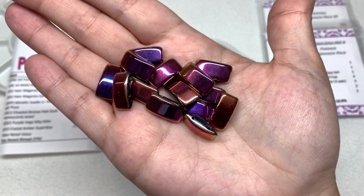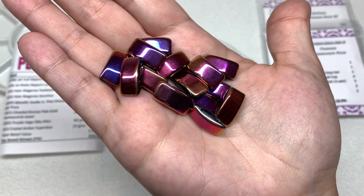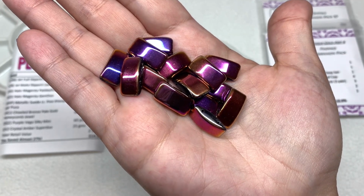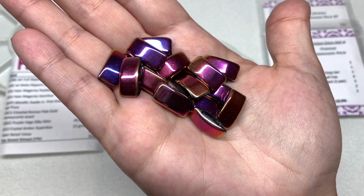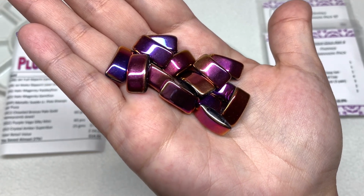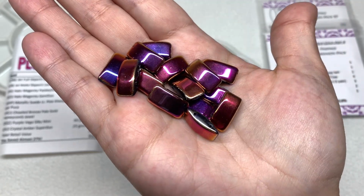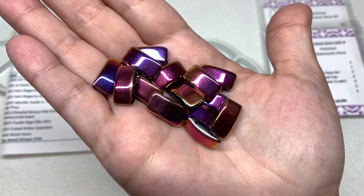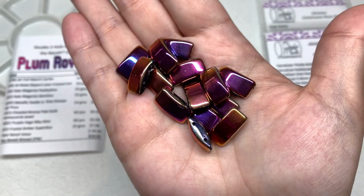But you can also use that flat surface to build onto and use, for example, delica beads to make some peyote stitch strips to go around these. These, however, are so colorful, and I love seeing all the different changes in the color gradient and that really metallic surface. So these are definitely one you can leave without anything on top of them and they'll look great on their own.